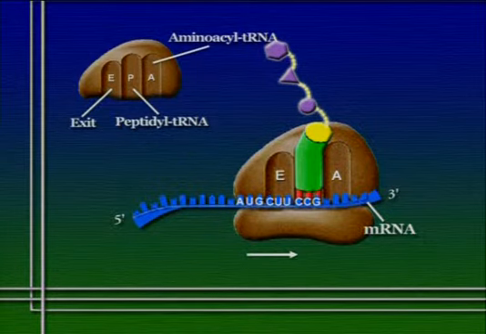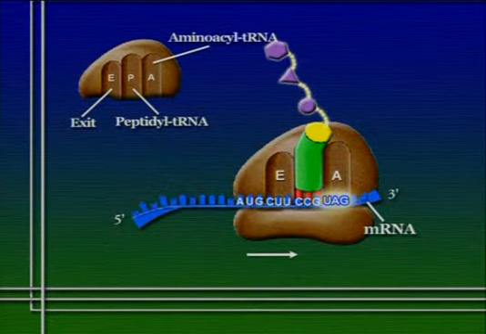Well, the last stage in protein synthesis, termination, is actually not too difficult to understand, because eventually at some point the advancing ribosome, as it's moving relative to the messenger RNA, will reach one of the three stop codons. Remember, those are codons, sequences of three bases, that don't code for any amino acid, and there is no corresponding tRNA. So once a stop codon is located in the A position of the ribosome, no tRNA will come in, and therefore no additional amino acid will be added to the growing polypeptide chain.